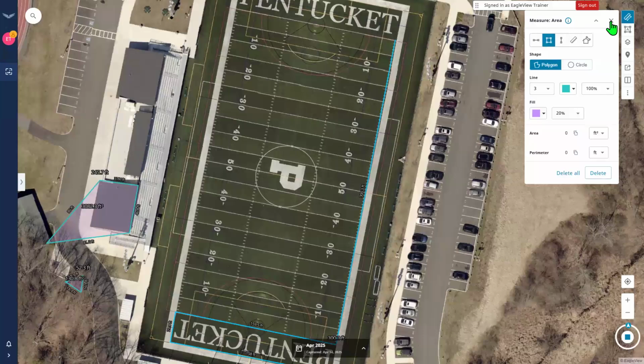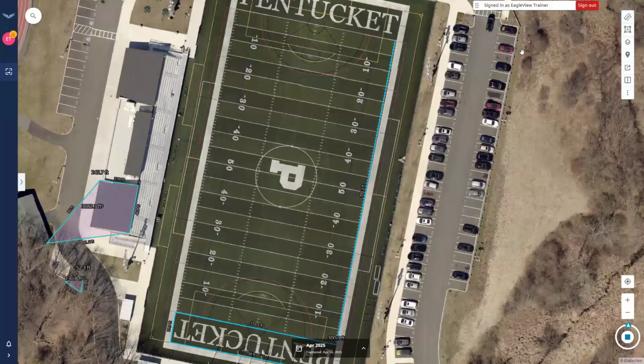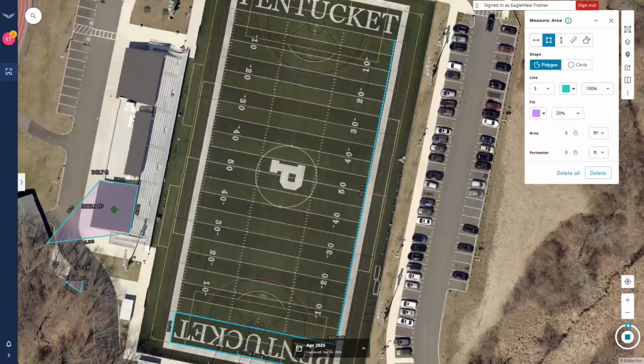Whenever looking to edit or delete a measurement, I'm going to close out of the measurement entirely. Notice that now our mouse cursor is back to that default gloved hand, but as soon as I hover over an existing measurement or annotation, it turns into a pointer finger. Similarly to when we use the identify tool and there's already a search result, hovering over it turns into a pointer finger. By clicking on that measurement with the pointer finger, it brings it back into editing mode.